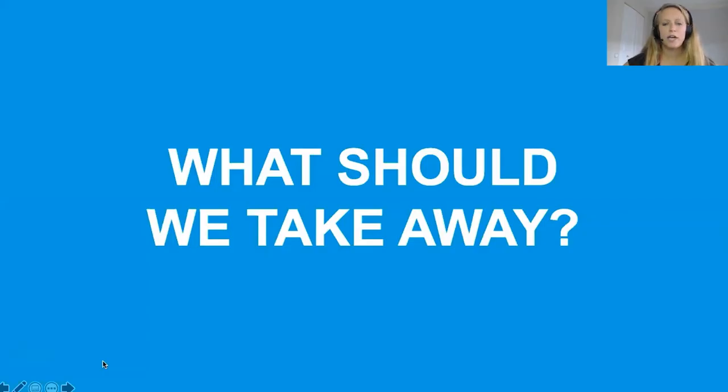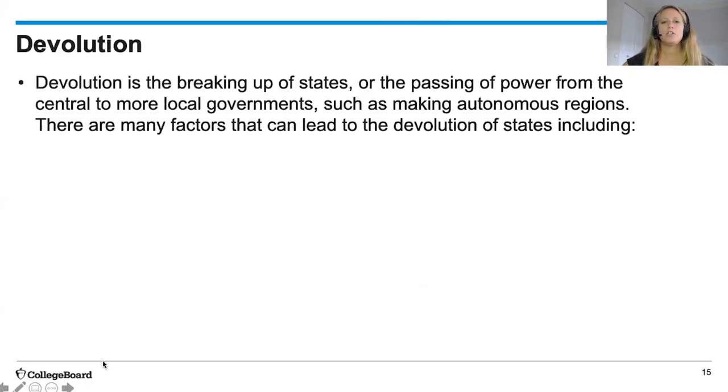So what should we take away? You definitely need to know the definition of devolution. It comes up a lot. And knowing that it doesn't just mean a country breaking apart, it's just passing of power downward, whether that means fully breaking apart or just being given more autonomy or passing more power downward. Any of those cover devolution.